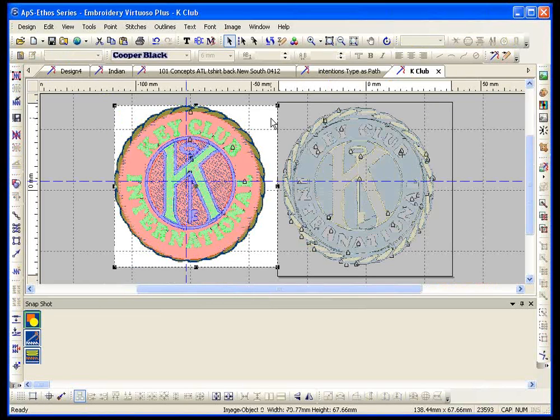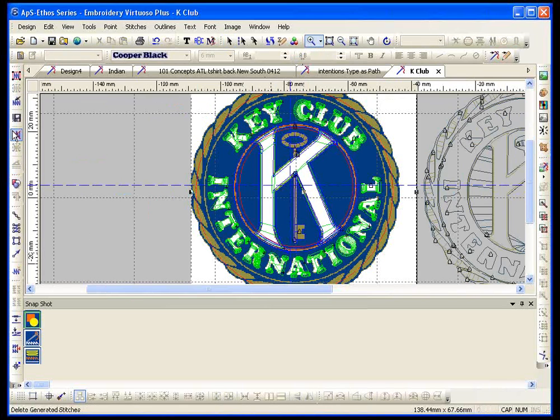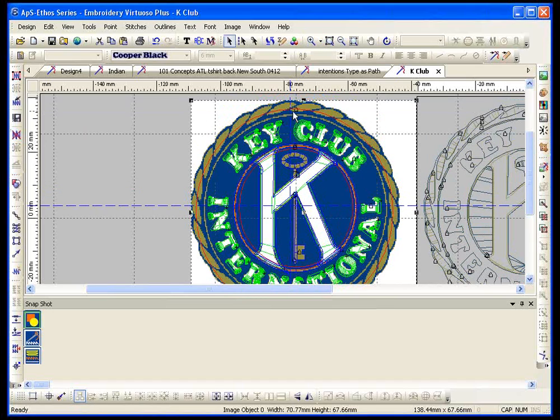All right, now I'm left with this border. Okay? I'm going to have to do, unfortunately, because of the way this is, there's 2 ways that I can do this. I could make me a satin border and then come back in with a running stitch and do the scallops. The problem with that, which is the easy way to do it, is I'm not going to get these little indentions in here if I do it that way.